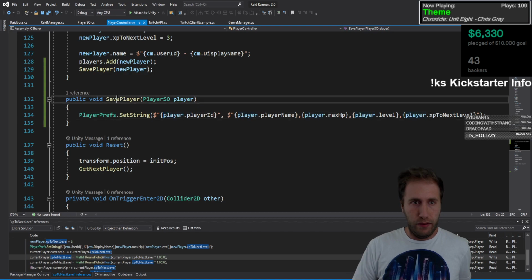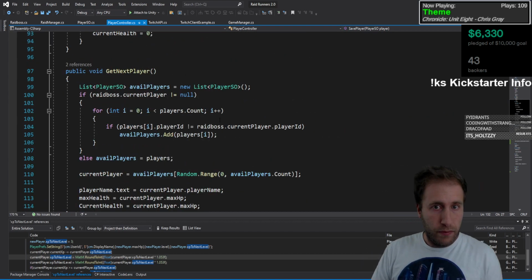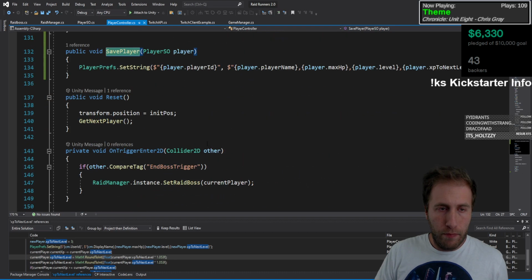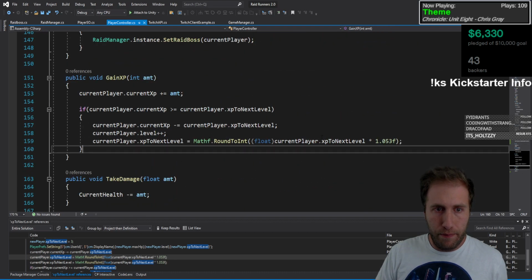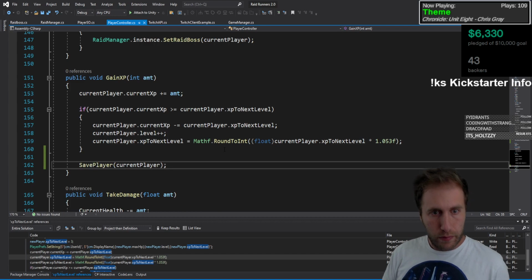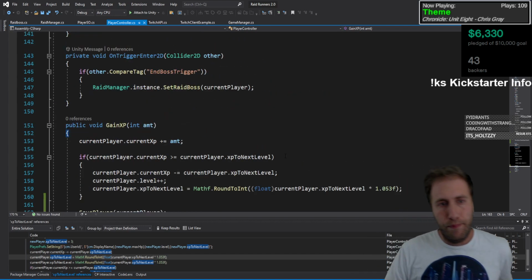All right. Call save player there when a player gains XP. Somewhere in here. Save player, current player. Okay.